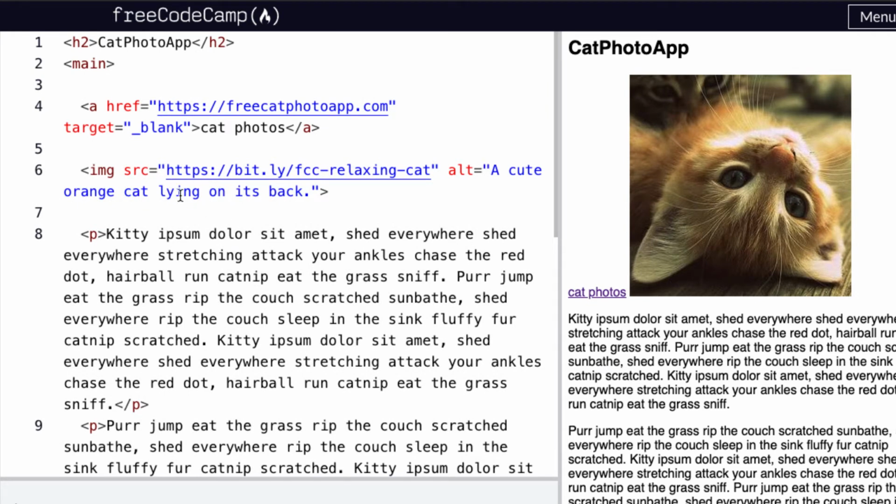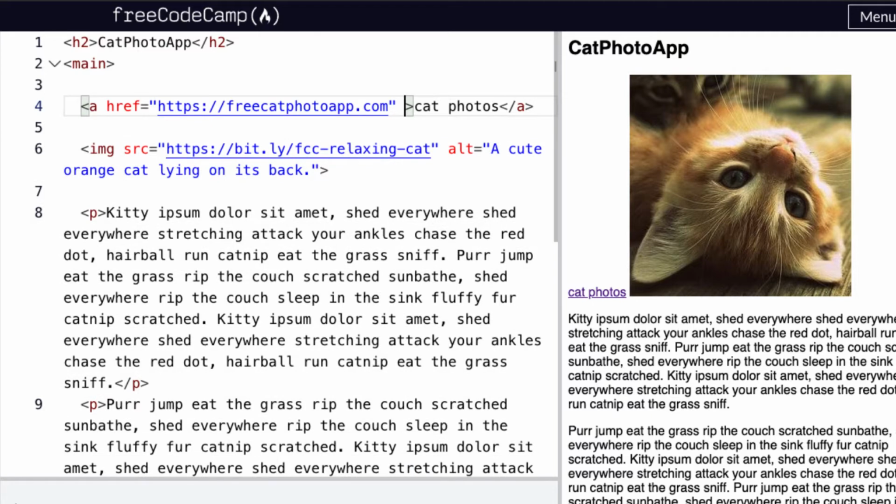So I come in here, we want to get rid of this attribute, the target one, so that we stay within the same page. And then the href, the location we want the user to go to, isn't a separate page, it's on our own page, and we need to use hash footer. That's Alt-3 on a Mac, Alt-3 to create the hash symbol.